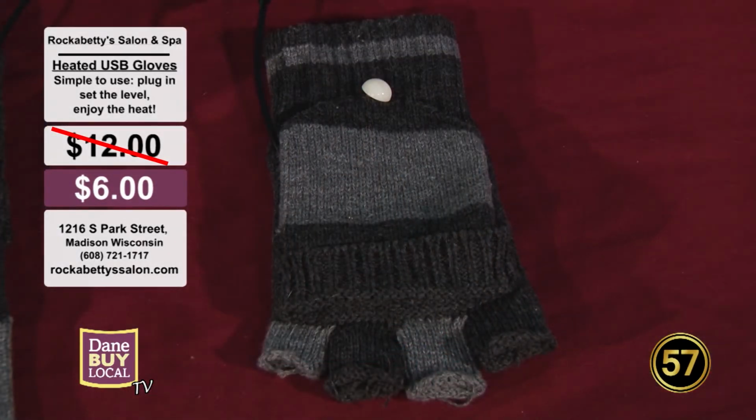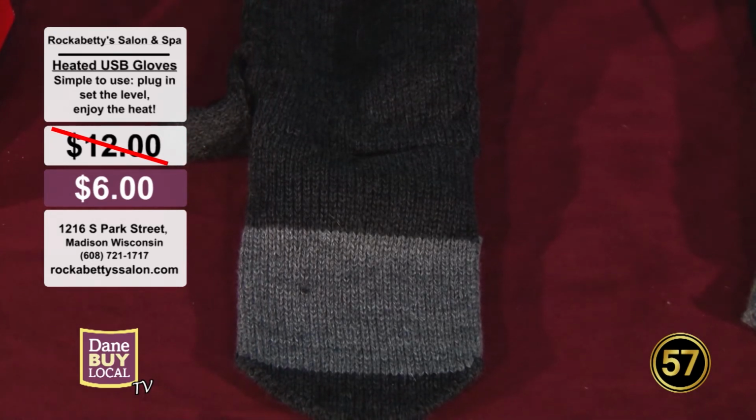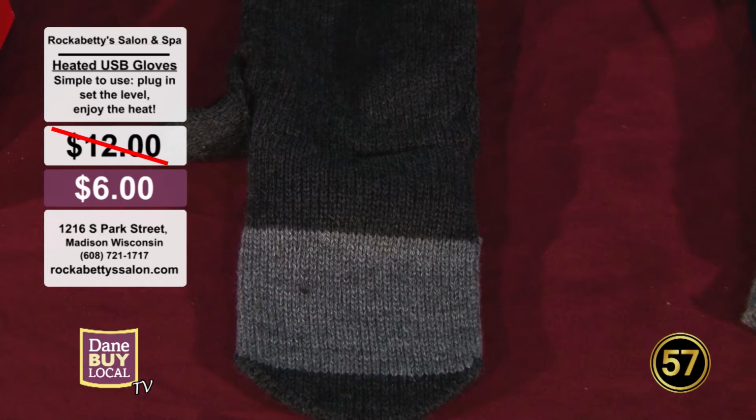I think that is so awesome, and the price is great too. $6. They're only $6. That's crazy. So original price is $12, and some hair products, maybe. You're good to go. I can see these being perfect to keep in your car, especially if you're somebody who has to park your car outside, and after you end up scraping the car and brushing the snow off, my fingers always feel like they're going to fall off. Yeah, and have these universal ready in your car. Is great for everybody. I love it. That is so cool. I love that you guys have those there too.